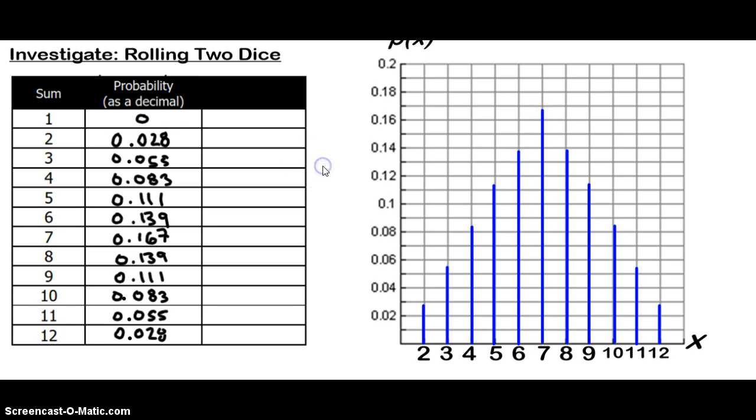And so I've created the bar graph, which, we'll find out, is the graphical version of the probability distribution for this investigation, for this experiment. We have on the left the table of values. We call that the tabular form, and on the right we call that the graphical form of the probability distribution, which is a distribution that shows you the way all of the probabilities are distributed for this particular experiment, which is rolling 2 die.